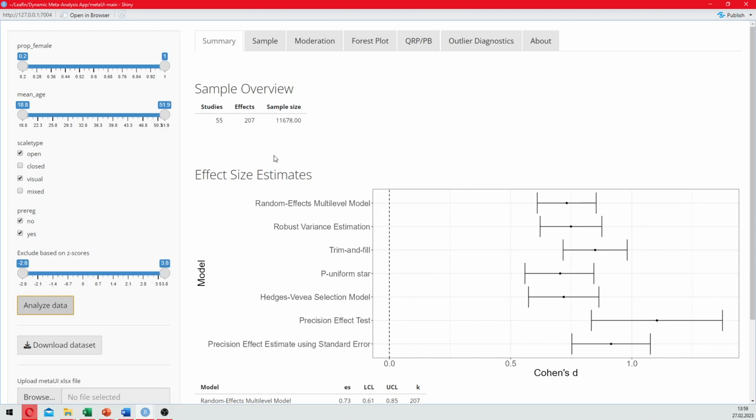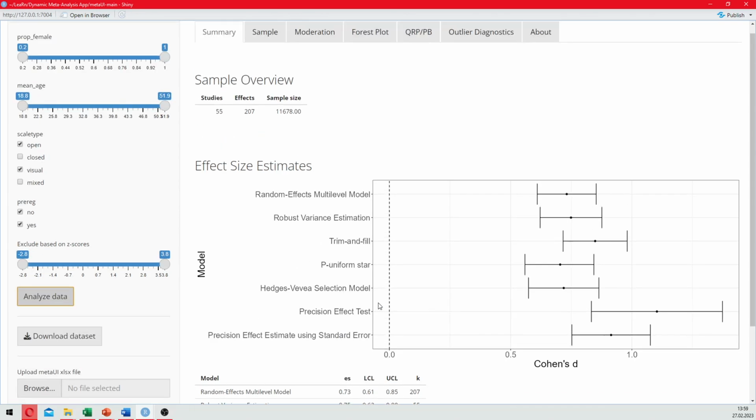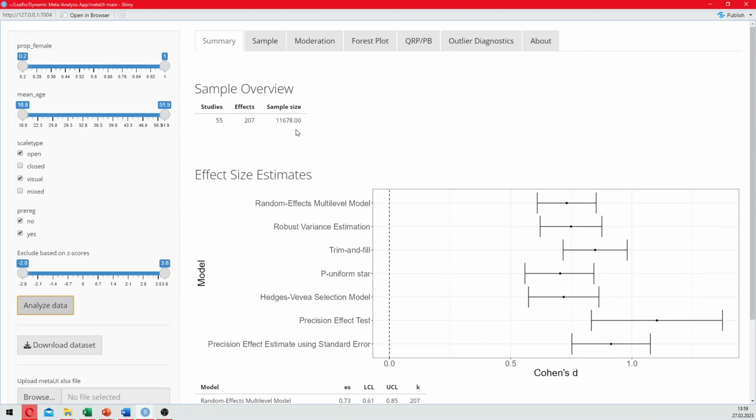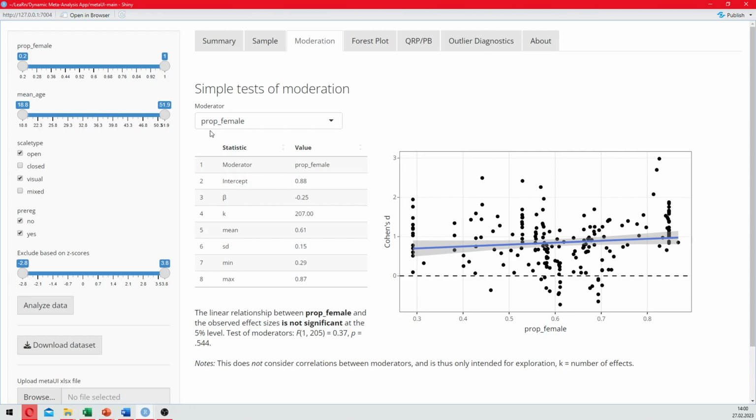And here you go. We currently have effect size estimates from several different models below here, and a small sample description. And now let's continue conducting some moderator analysis. And again, as you can see, the app recognized that this is a metric variable and creates the plot and the table accordingly.